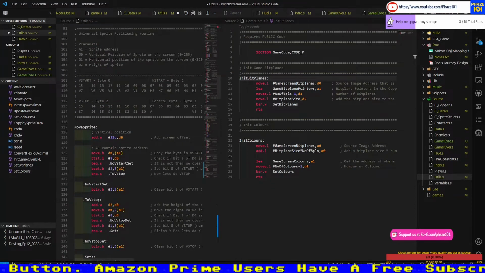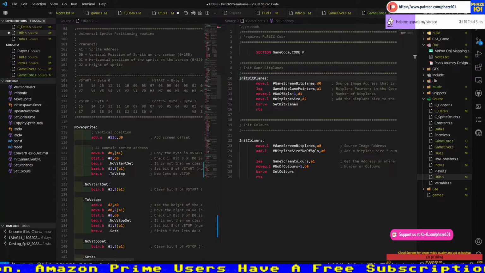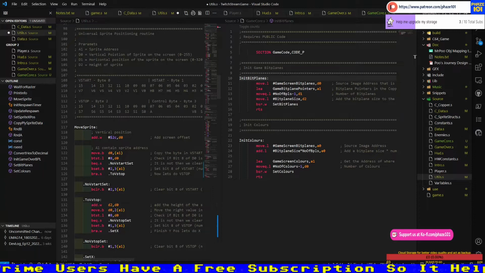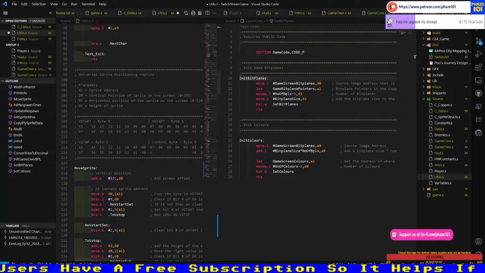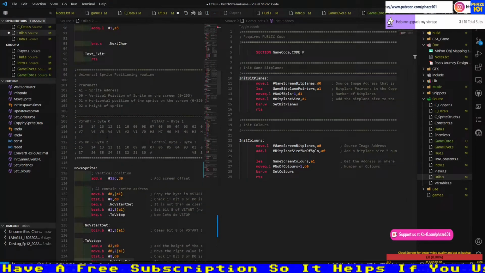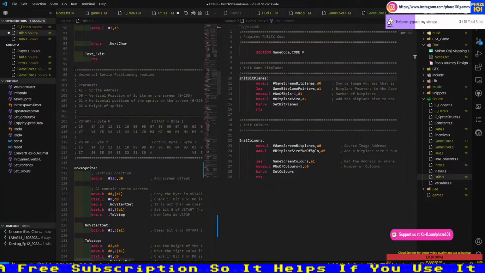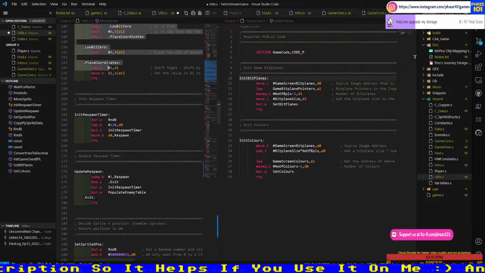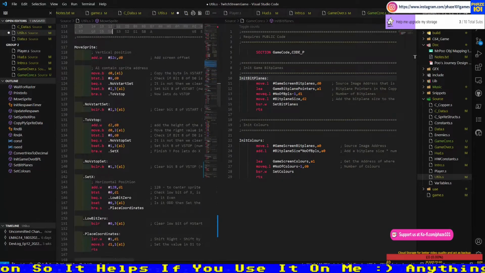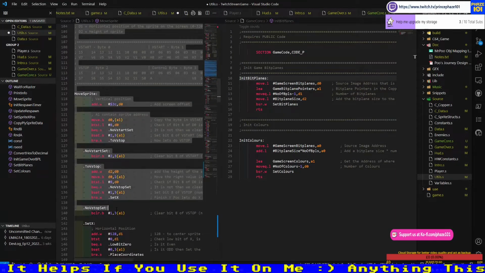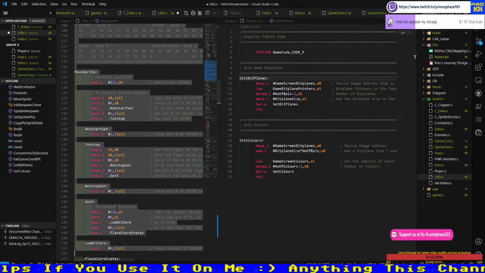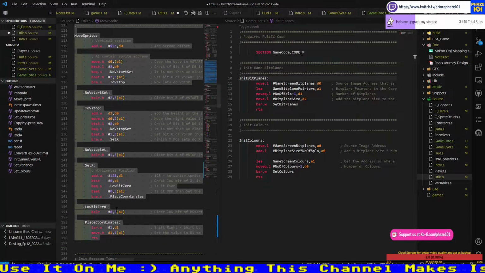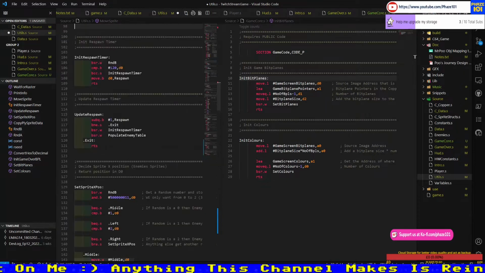Move sprite can be considered, I would say it is game core because it's specific to this game. It's not a universal routine.